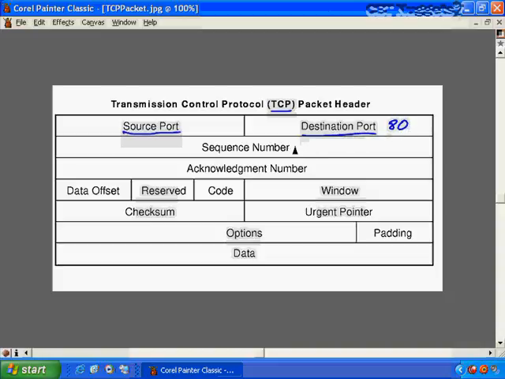Also, when we send out traffic over TCP, we have a sequence number. When we send out that packet, the server responds and increments that sequence number when it sends the data back to me. That way I can make sure that I haven't missed any data. So my data should go in the form of 1, 2, and if I all of a sudden see 4 in my next sequence number, then I know we're missing packet 3 somewhere, and a retransmission can take place. And usually it doesn't really start at 1, by the way, just FYI. It generates a random number, and then it increments from that random number.